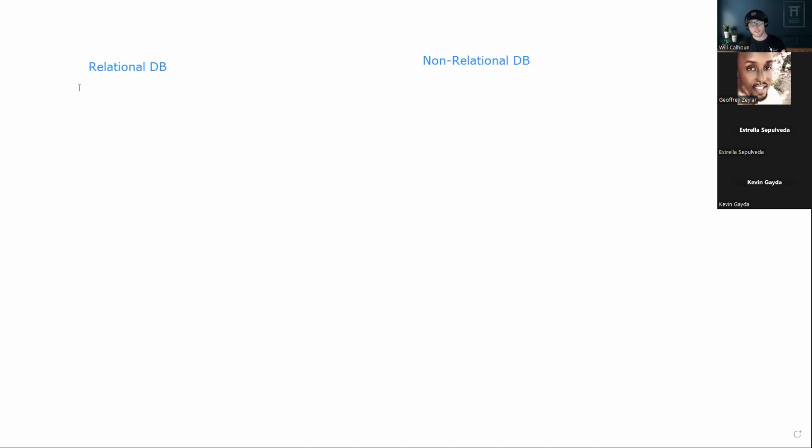Some of the key things: with a relational database, the data is what we call tabular, which just means it's in tables. So it consists of rows and columns. We're going to see all of this today.